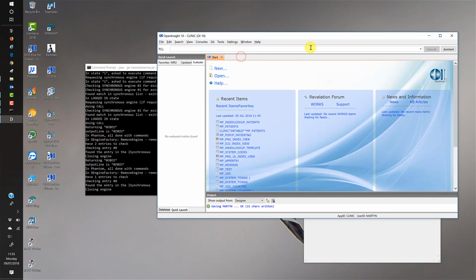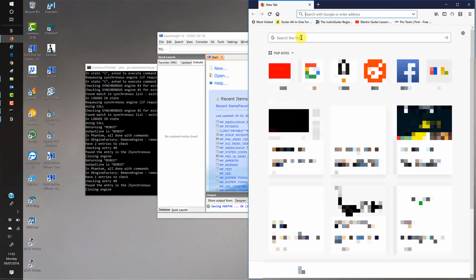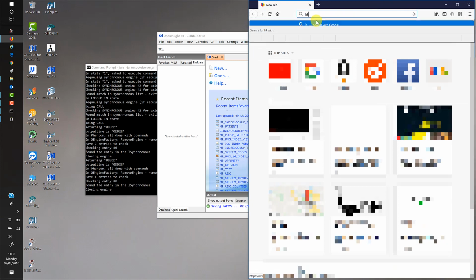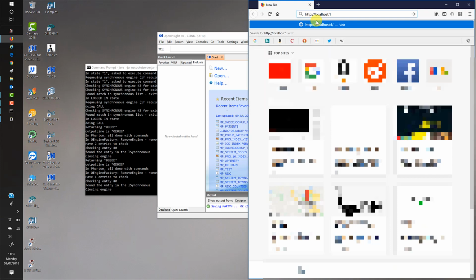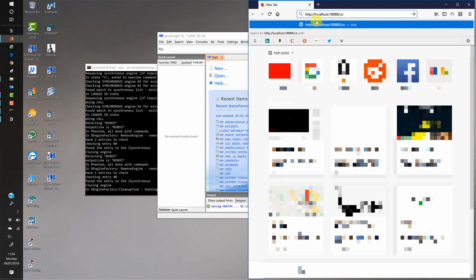At this point, that's all configured. So if we started a browser, let's make this a little bit smaller so you can see it side by side. To access that, you would now go to localhost:18888, which I believe is the default port for the web server that's built into the engine server. Okay. And if we typed in the path to console, the name of your application is Clinic.